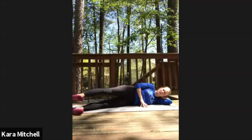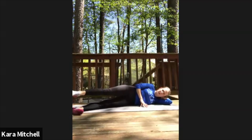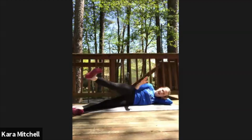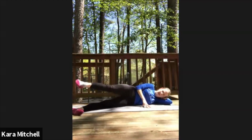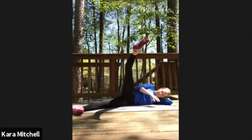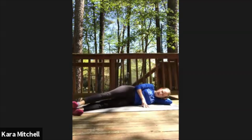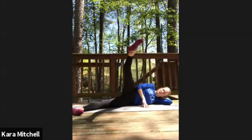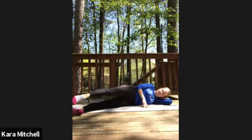Foot is flexed. Rotate the toes towards the ceiling. Breathe in to lift. Exhale, point, pull down. Again, keep those hips stacked so that leg is on an angle. It's not straight up. One more. Keep the toe pointed. Home position. Hips forward. Breathe in to start the circle.